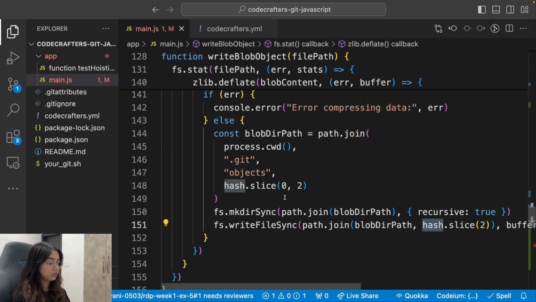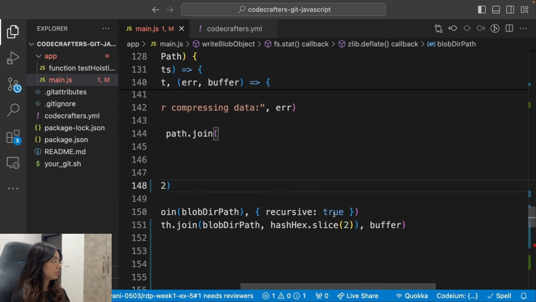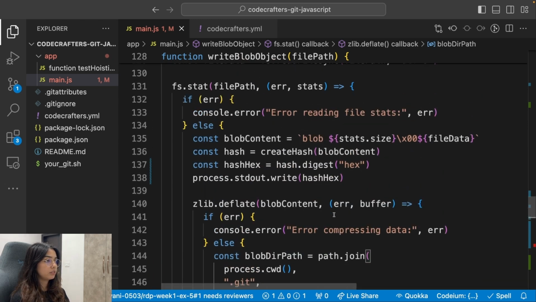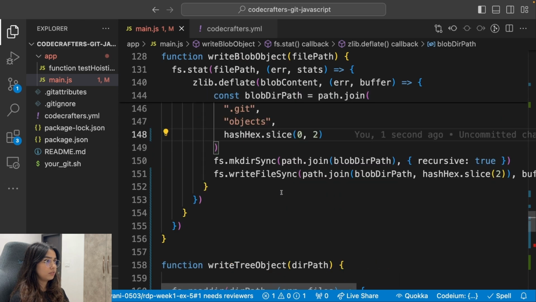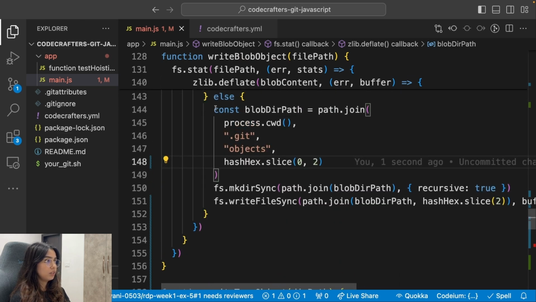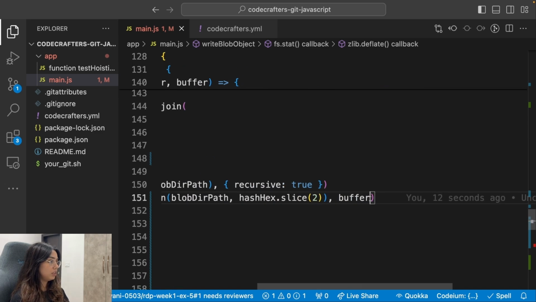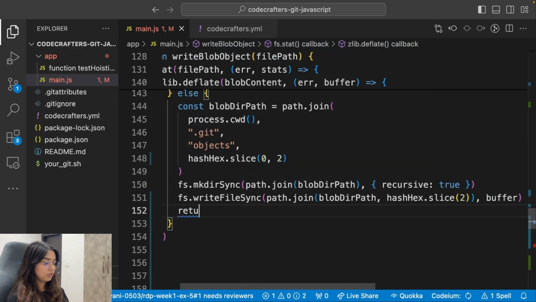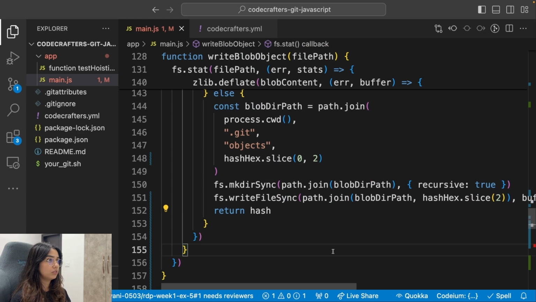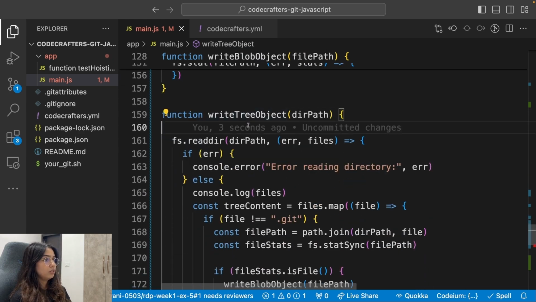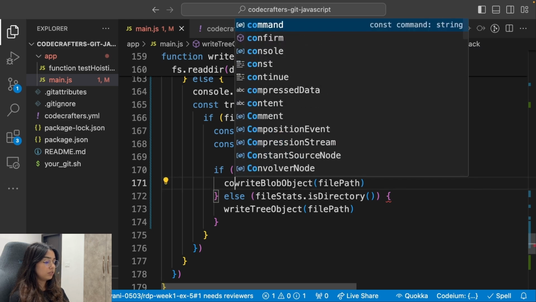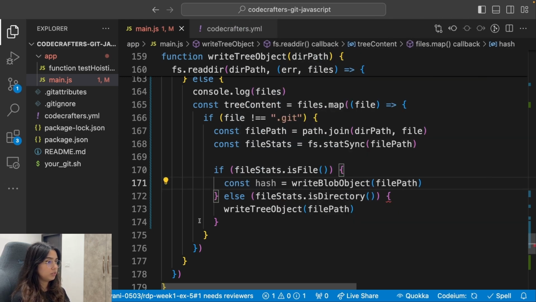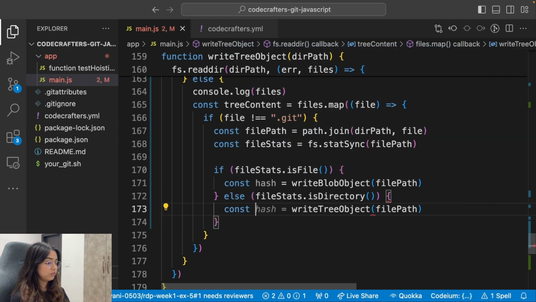Here, here, and write file, and then return the hash. Write tree object is going to return a hash, and this is also going to return a hash.